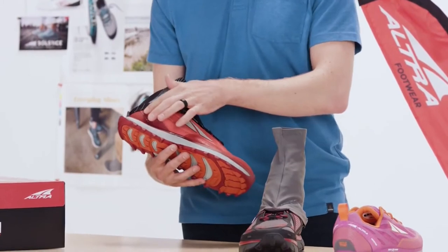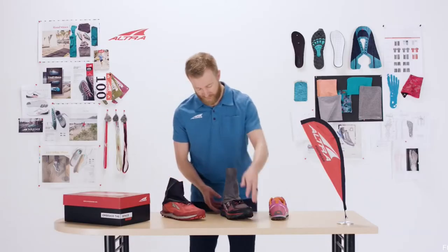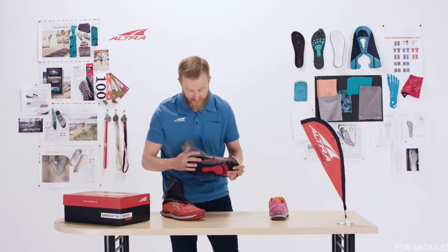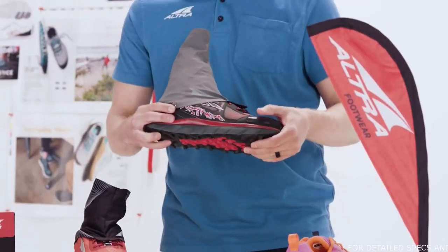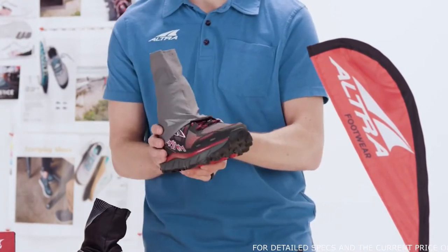It is clean, simple, and you can use it or not use it. Of course, if you want to use it, the 4-point gaiter does attach down there. It locks it into place very firm to keep rocks, dust, debris, snow, and mud from going up the shoe, so it's even more protective.